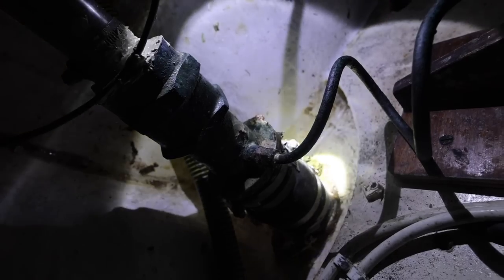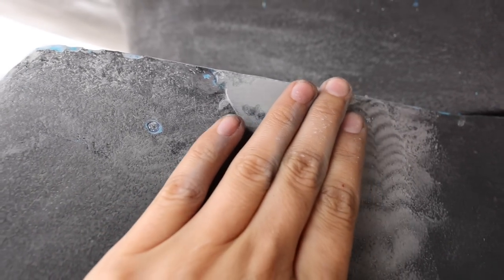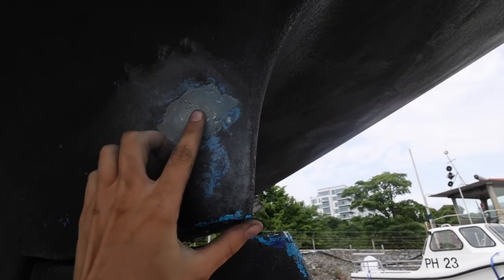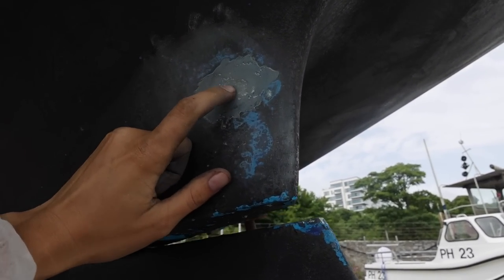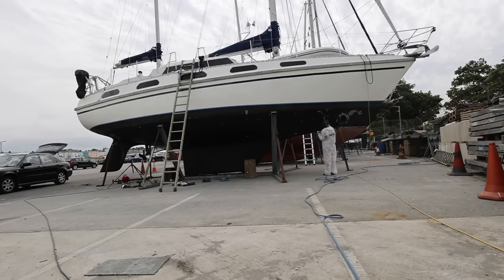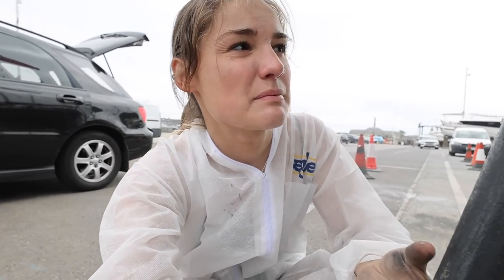So this is how the epoxy repair is looking — I'm really happy with that. Completely flush. This one is looking really good too — I just need to add a bit more to the centre, wait for that to dry, then sand it back once more. Happy days. The rudder repair is still dripping and it seems like it's dripping the same amount as yesterday. I think I'm going to take it back further, dry it out properly, and then just build it back up with epoxy. I think that's just the best thing to do.